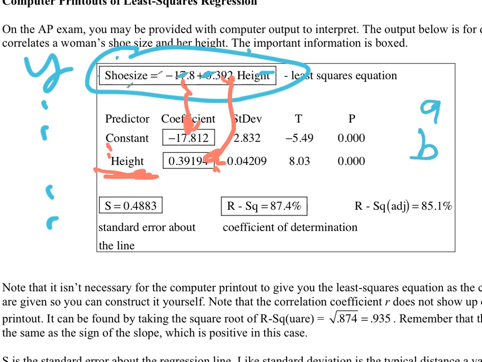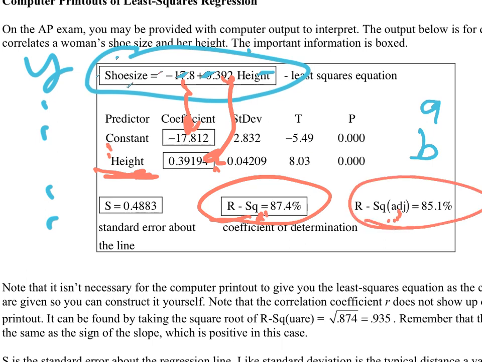Now, this report also came out with R squared. Look at it. He gave us R squared, but he didn't give us R. What's the difference between R squared and R squared adjusted? This means adjusted. The computer thinks there's some piece of data in there that it doesn't want, like an outlier. So it removed it for you and created a new R squared. We will never use it. Why not? We never remove the data for real.